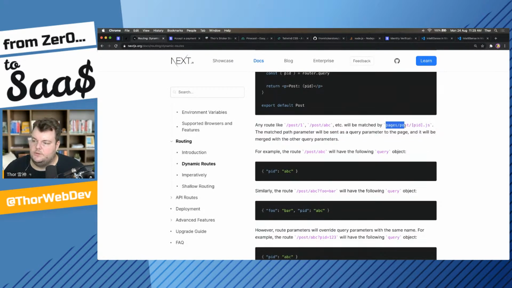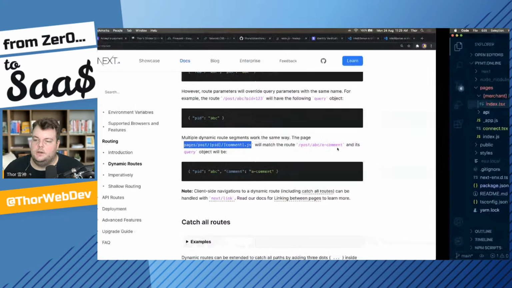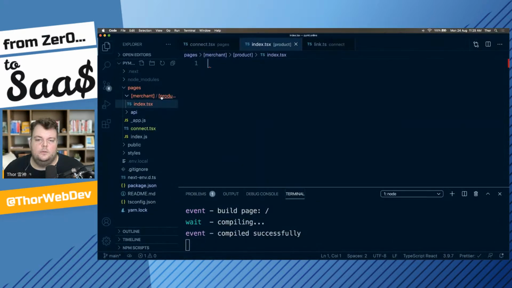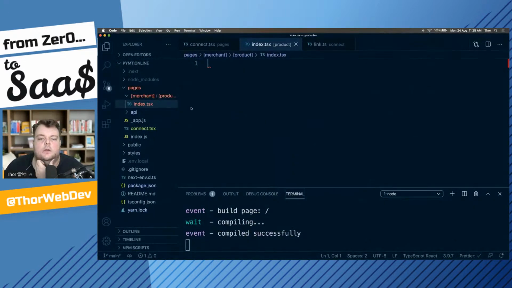So here you can see pages, post, and then just that. And if we want to have the nested, here, okay, so they don't do the index dot, so we could just do merchant slash product.tsx. Is there a downside to doing this?